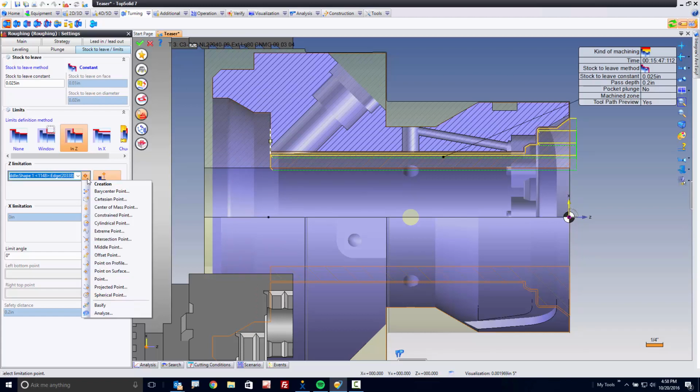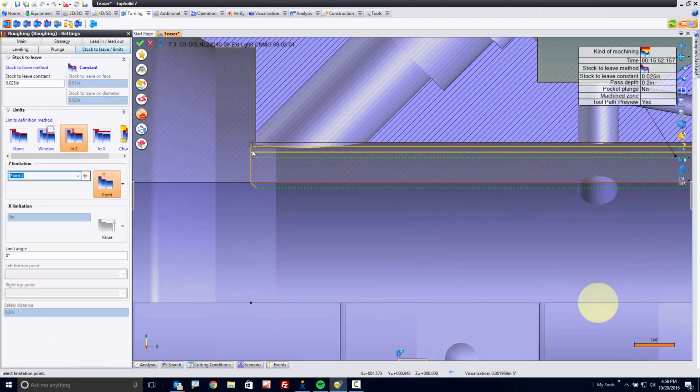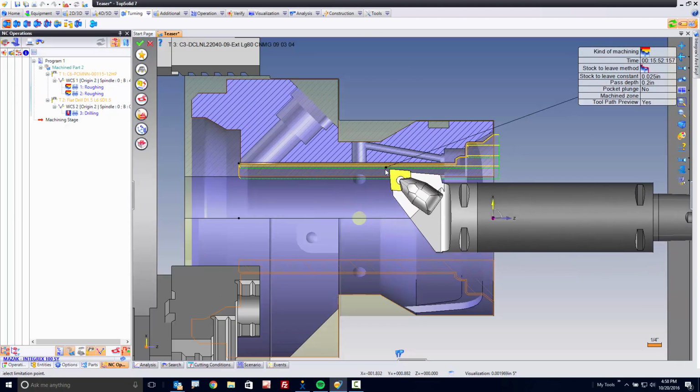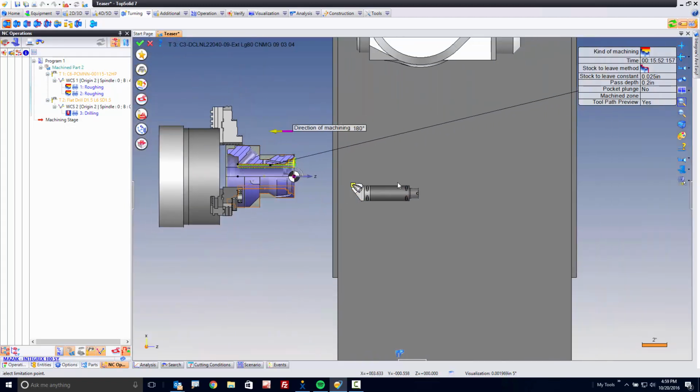So look how easy this is. I can say, let's create an offset point from here relative to my Z axis in the opposite direction for 30 thousandths, for example. Perfect. Now I have a point that's going beyond my detail just a little bit. All the rest of my settings are exactly as I want them. If I hold this here, you can see I'm good. I shouldn't have a collision, but you know what? I want to be really sure.